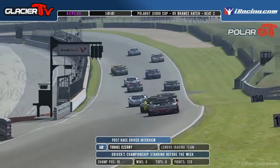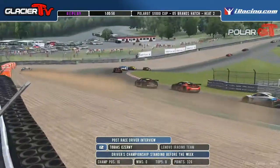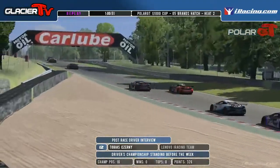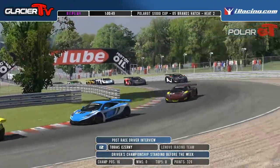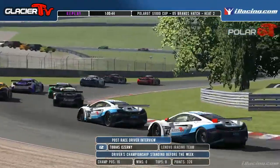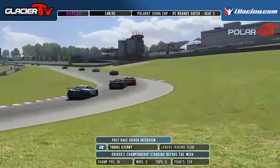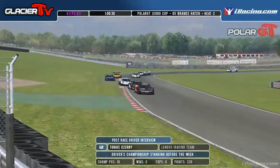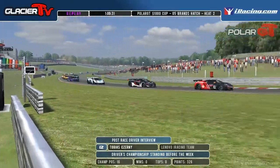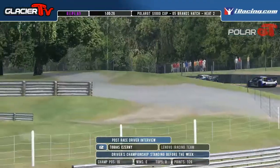So, your races today have been incredibly interesting, actually. Let's see where you came in today's races. Heat number two, you came home in 12th position, and you came home in 12th position in heat number one. Consistency. Concerning the result, yes, but I had major situations or accidents in both races. Not that happy about the result. Not happy about the results, but still, top 20 finishes is the first point that everyone looks for.